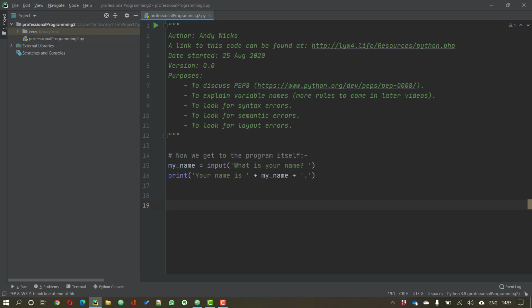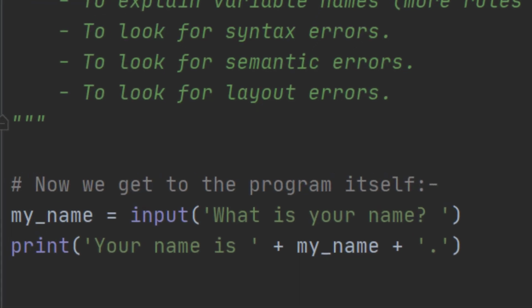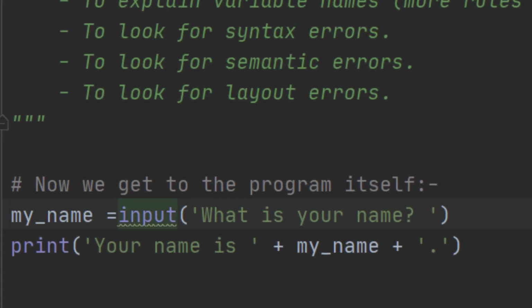Now we come on to layout errors, and this is where the PEP 8 kicks in. There are certain rules. They're not rules that will stop your program running, but supposing I took out that space there, you can see it's now got a wiggly yellow line under input.